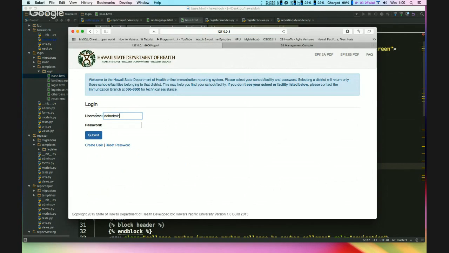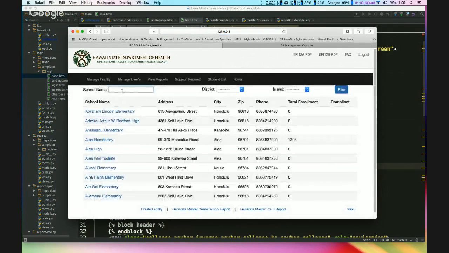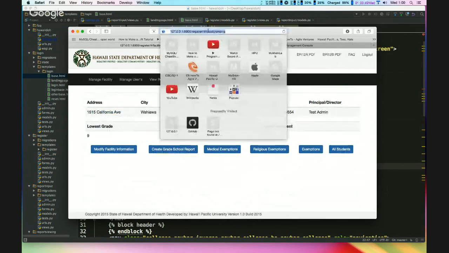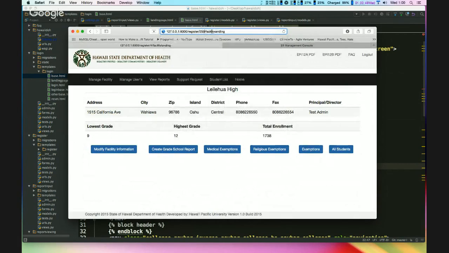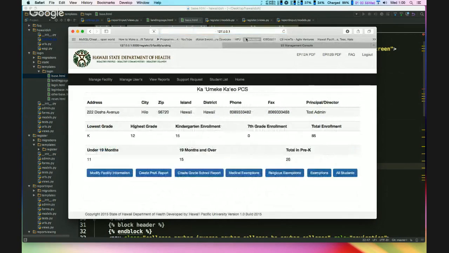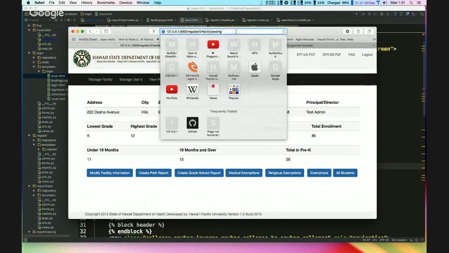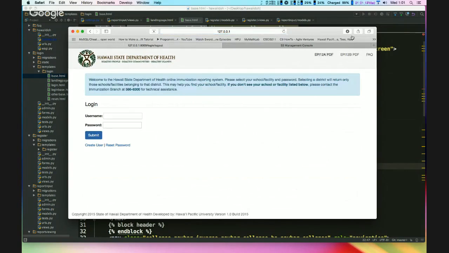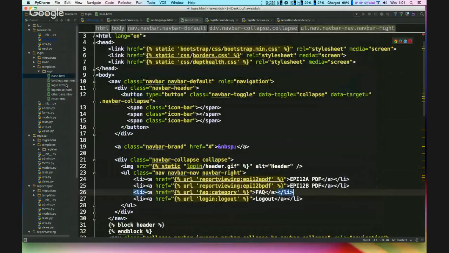But as far as the bug that still isn't fully fixed, the only people that should be able to change schools willingly by using the URL is just the people at the Department of Health. And so this is one school, and if they're savvy and they want to check another school, they can just type it in, which they're not going to do, but they can. And before, what was happening was that the user themselves at the school would be able to do that as well. And so they'd be able to update all the information for that school, which they shouldn't be able to do. Well, now that I found that, let's go ahead and try and figure out why that's doing it.